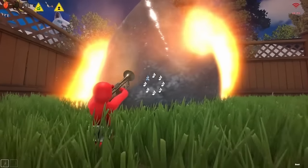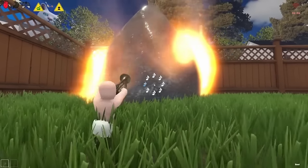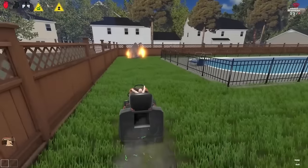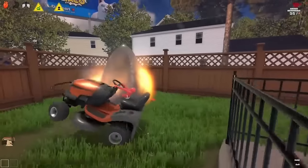A little closer here. Oh, not that close. It's a little hot. Okay, so this clearly is stupid. All right, we're going to try to mow it down, because it's on fire, so its integrity is weakened. Oh, get the blades in there. Get the blades in there.